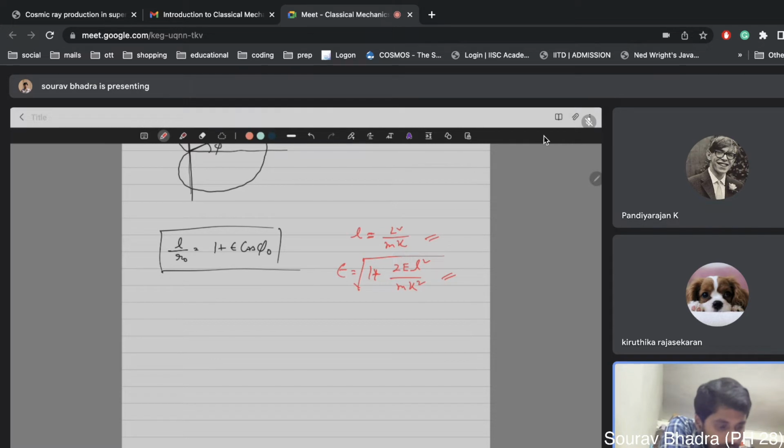You should remember all this. One thing I have, this is capital L squared, the angular momentum, and if you want to write it in terms of the semi-latus rectum, then it will be 2EL by K. So all these things are important. It is for an ellipse which has a semi-major axis of a and semi-minor axis of b and eccentricity of epsilon, and those a and b are also related.